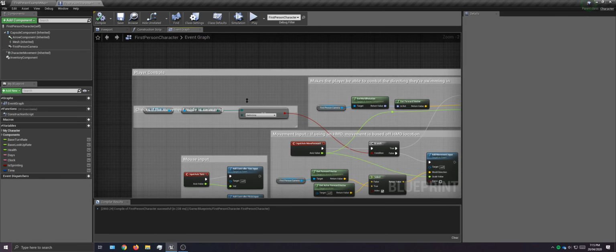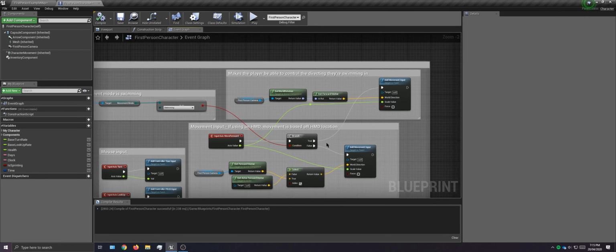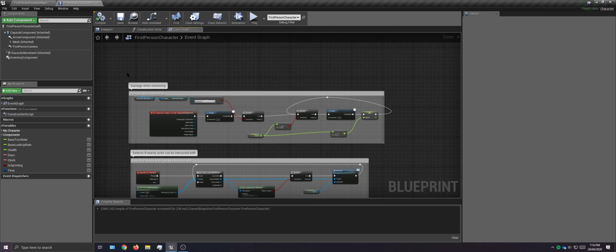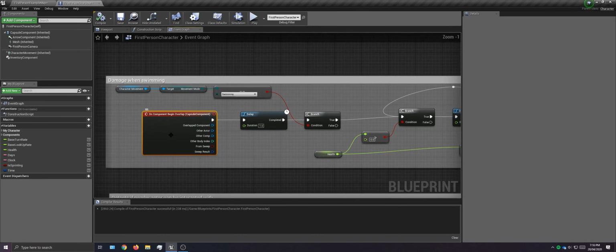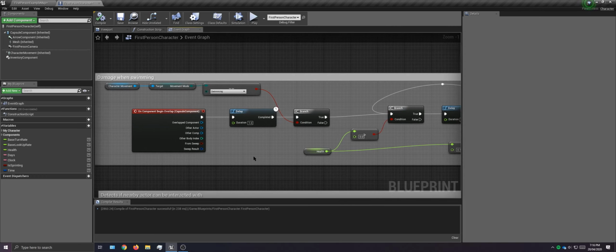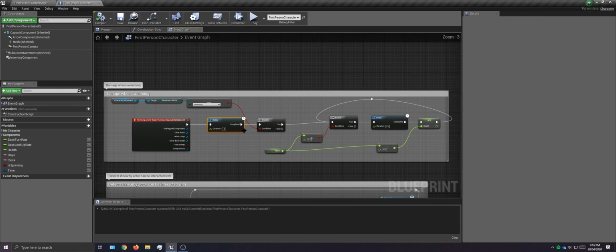Up here, this checks if the player is swimming. If so, then it splits off here and adds different movement input, allowing you to go up and down, not just side to side. This over here is what damages the player when they are swimming for too long. It detects if the player is overlapping with something, for example the physics volume in the water. It then waits 1 second to add a slight delay. This means that even if you take your time going into the water, it will still activate, as I found that if you just jump straight in, it would sometimes not launch this loop here.